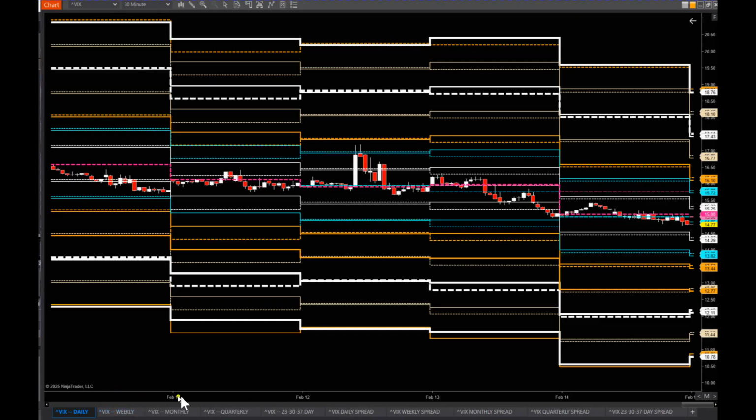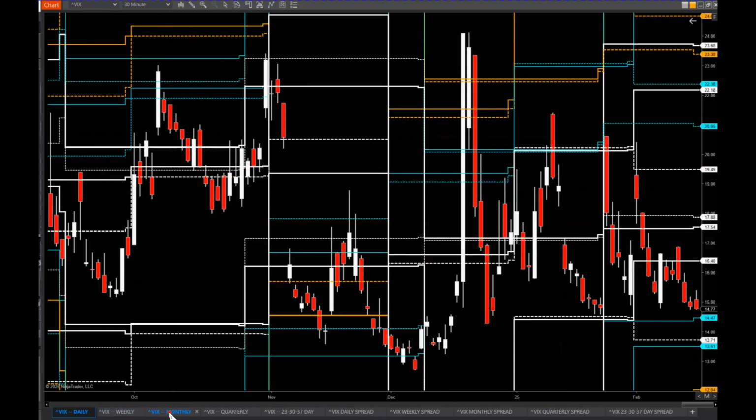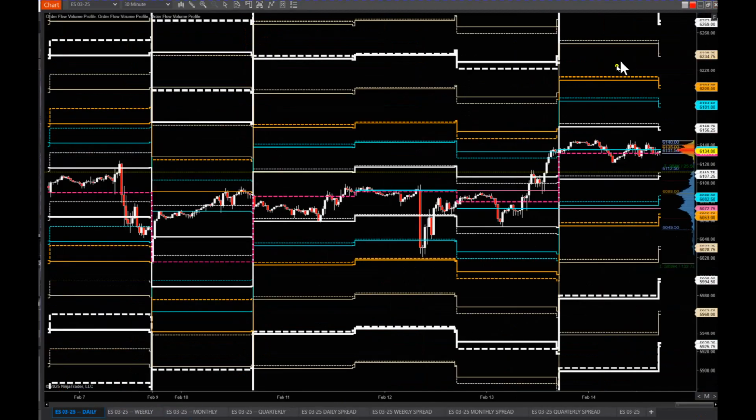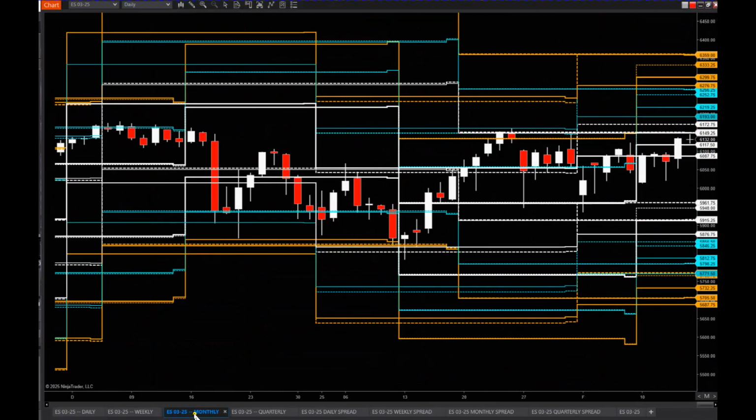A good way to show that is using a daily bar. So I'm going to put this over here on the monthly range. And let's switch back to the ES because I think that's easier to see. VIX doesn't move around that much compared to the ES monthly. So you can see here we got up to this monthly one at 61.49, where it's stalling out between these two monthly lines.